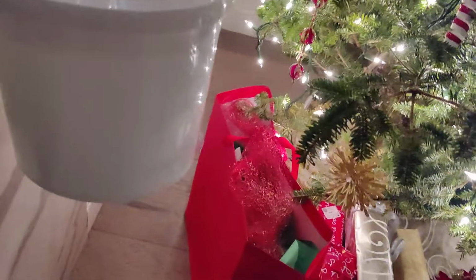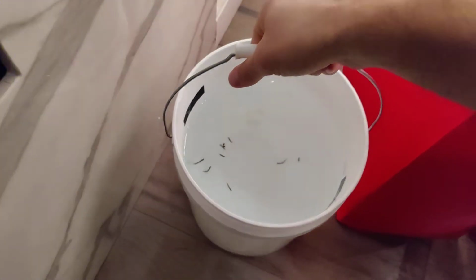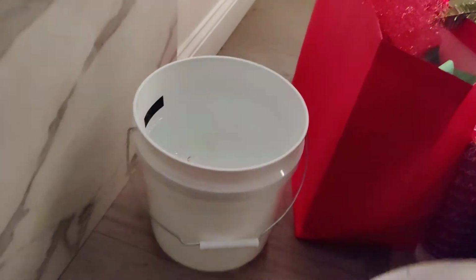And to make sure that the water is still flowing, just lift up the bucket for a few seconds, make sure all that air gets pushed out of the hose, and I'm done. Cover it back up.